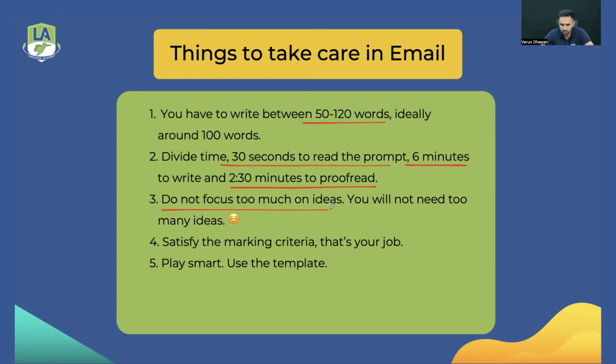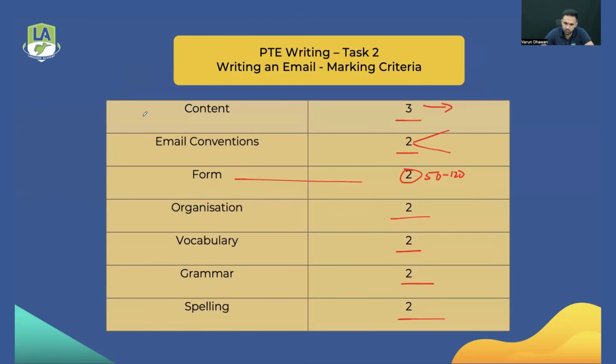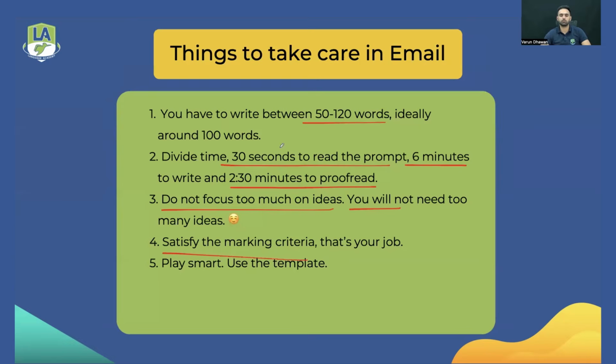Do not focus too much on ideas. You just need to keep it simple. Satisfy the marking criteria. What is the marking criteria? 3 points for content. Address all the key points. Opening and closing greeting, between 50 to 120 words, 3 paragraphs at least. Academic words, no grammar and spelling mistakes, and you'll be fine.